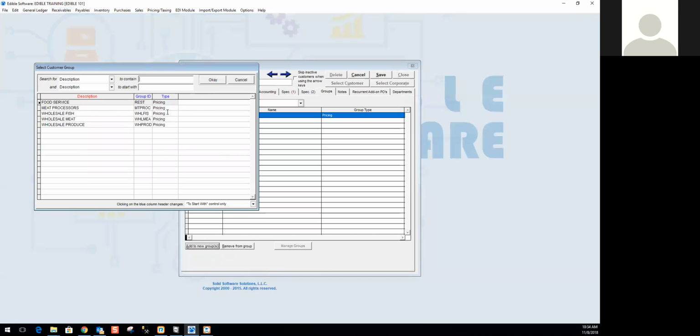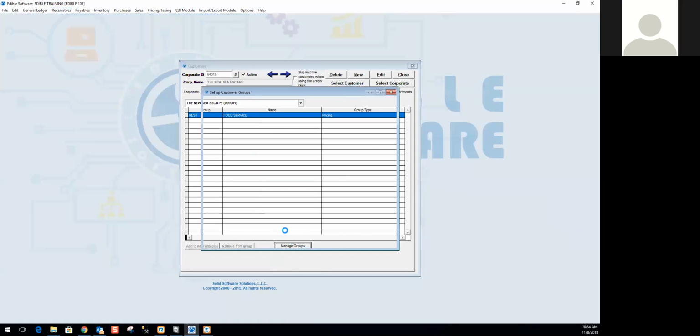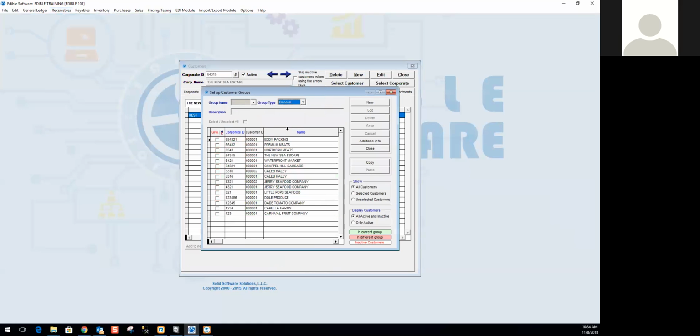So right now we only have pricing groups set up, but you can go ahead and look for a group and add them there. Now I won't be able to do it for pricing because they already belong to a pricing group. There are certain rules which we're actually going to go to in just a second. So when I'm not in edit mode, I do have this manage groups button down at the bottom. This allows me to jump straight into the customer group screen, which is also under the receivables menu right down here. So it's the same exact screen, but what it allows us to do is create groups for our customers.